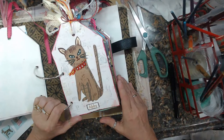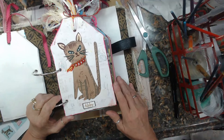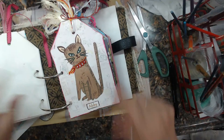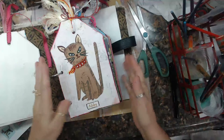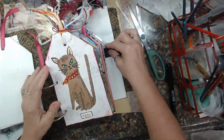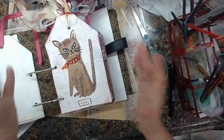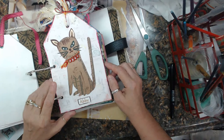Oh, you haven't, Suzanne? Well, welcome to the cat tag book. Last spring, we had this cat napkin, and we did all of the cats. And tonight, we just started the dogs. You're in on the very first one of the dogs. So I did 26 of the cats, one for each letter of the alphabet. We didn't know until about a month after we started doing cat tags that they were alphabetized, so we got a big brain idea that we would put them in order. We've got Abby first, and we named them all as we did them.